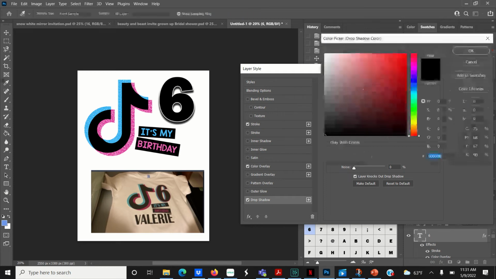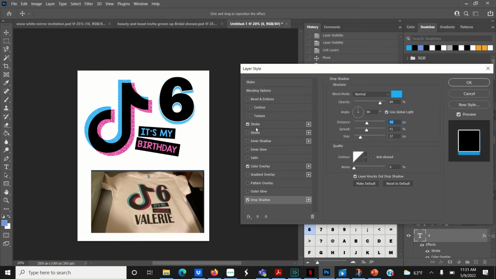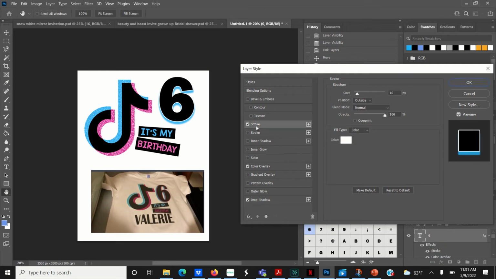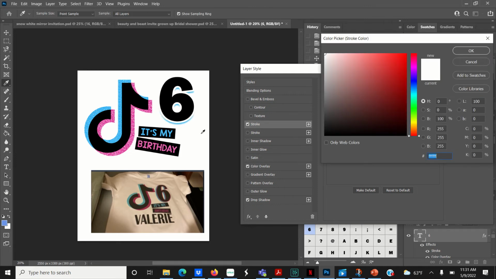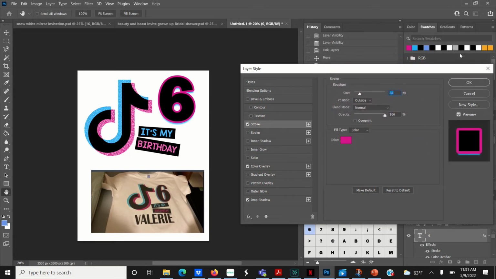If you want to sample a color on your document, for example, I want it to be the exact shade of blue as some of my letters or the blue on my logo, just open up the color options and click on that part of the design to sample its color. We're done with the layer styles for now, so go ahead and click OK to save your changes.